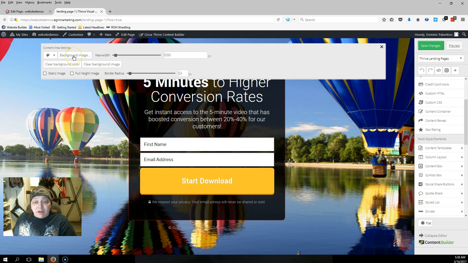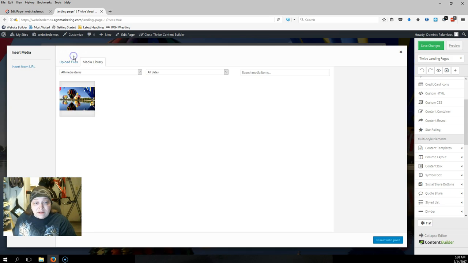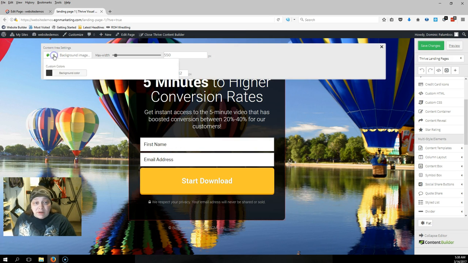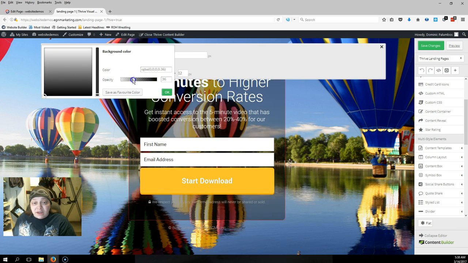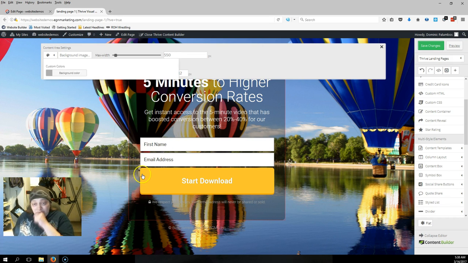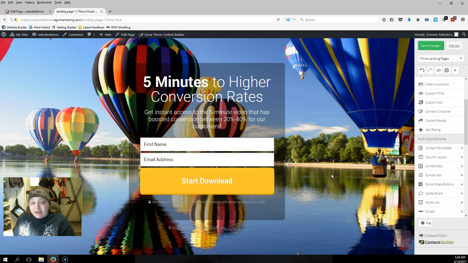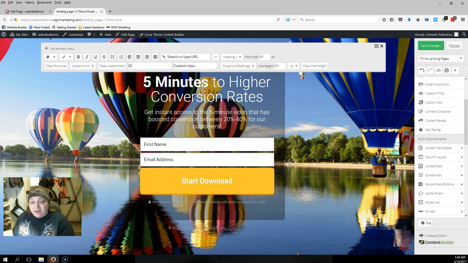We're gonna come over here. Let's see. Nope. I'm gonna come here to the palette, background color, and I wanna change the opacity. Something about like that. That'll work. I just don't want it so blacked out. I wanna be able to see a little bit through to the background. Come in here. These are all your context. This is a text box, and I don't want this. Oh, that's sort of cool.